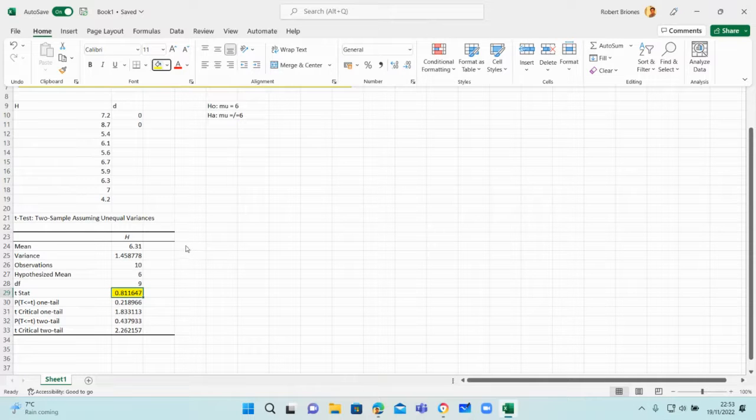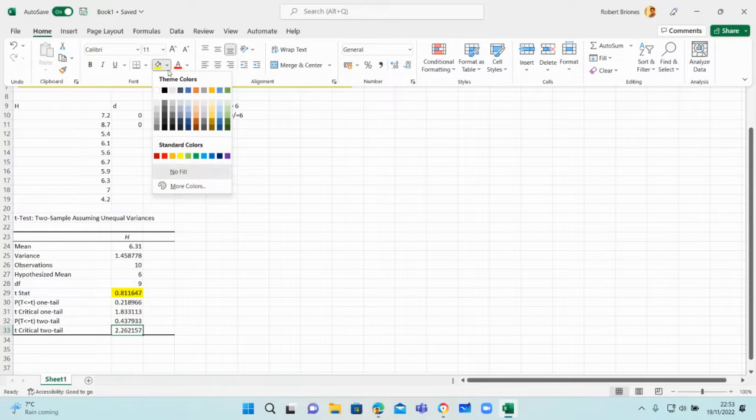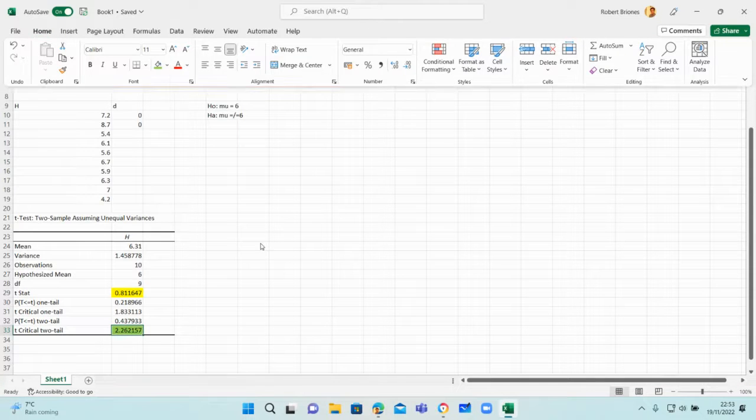And since we are making use of a two-tailed test, the next item that is important to us is the t-critical two-tailed. And I will highlight that. Okay.